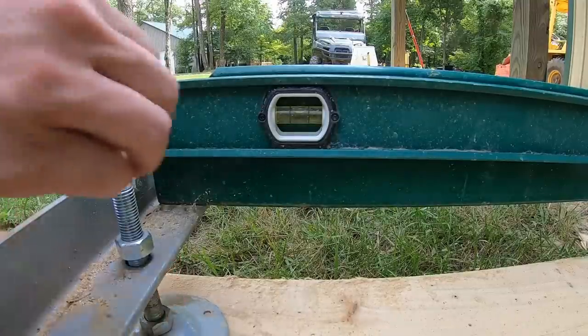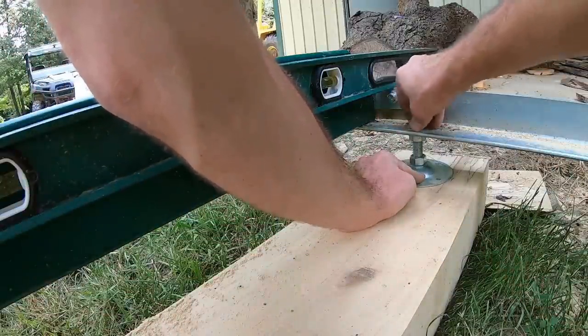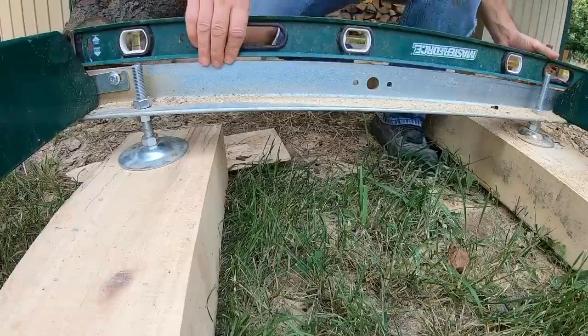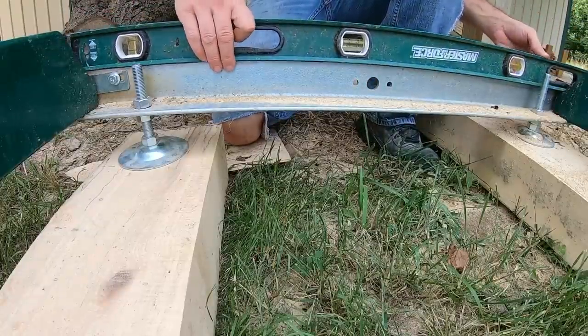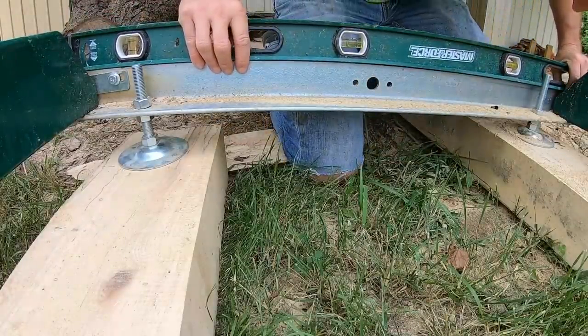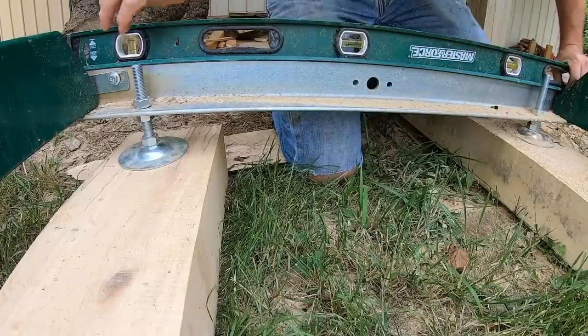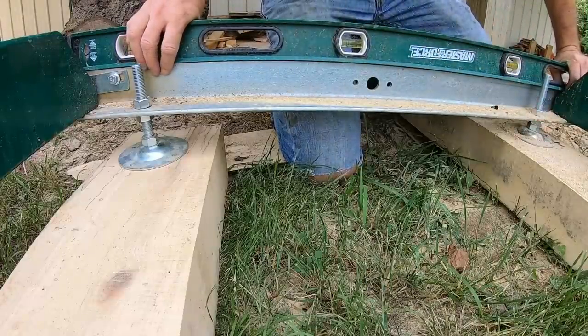That looks absolutely perfect. Like that. And I'm just gonna work my way down. That's my plan. And that, actually, believe it or not, that is perfect.